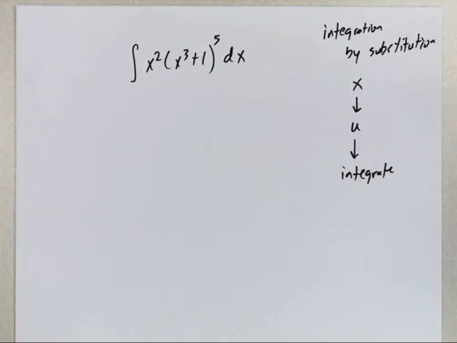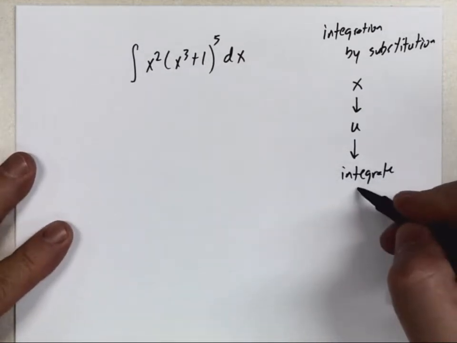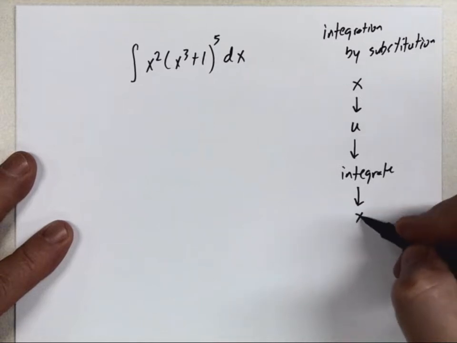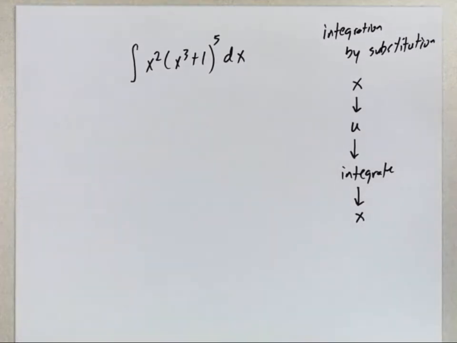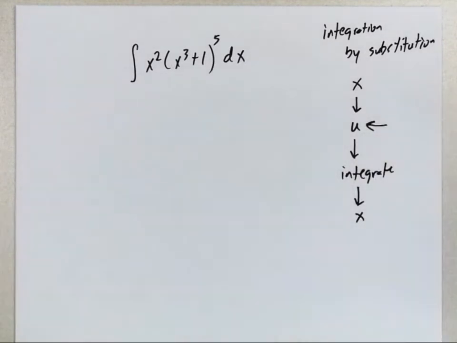And when we do that, we're going to do it such that when they turn into u's, then we can actually integrate it. So when we switch it to u's, we're switching it with a purpose so that when the variables become all u's, we can actually perform that integral. So once we integrate it, then we have the integral in u's. And the last step is then you switch the u's back to x's, and then you've actually solved the integral.